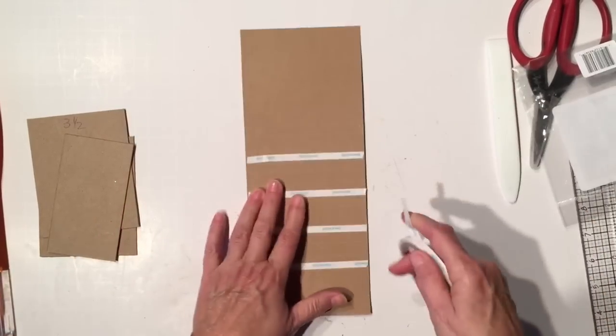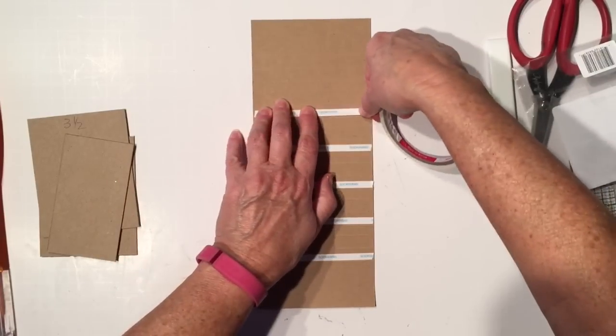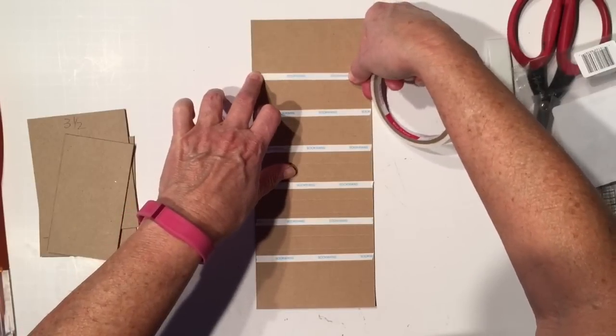Hopefully my head's not in the way. Skip, skip, and another one here. And the last piece right here. Okay.